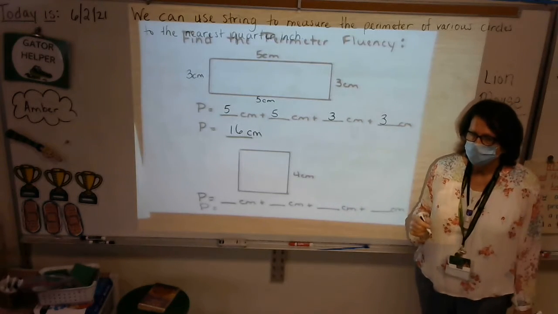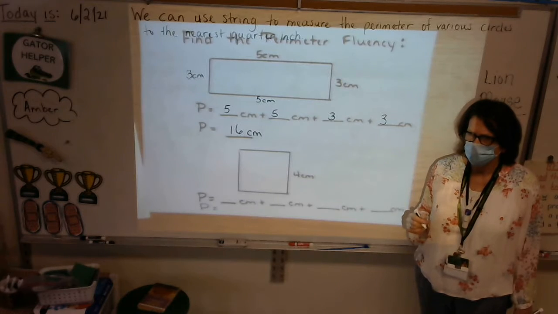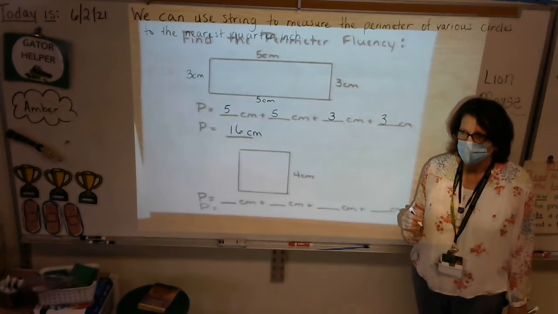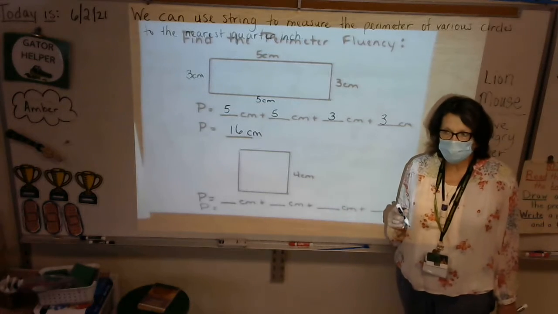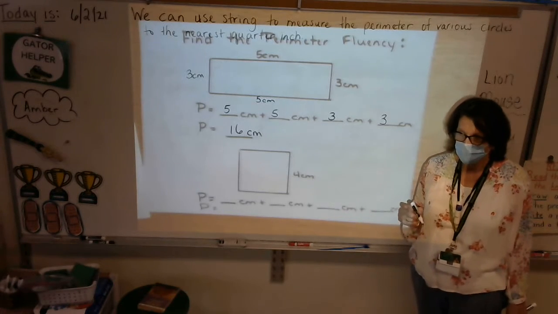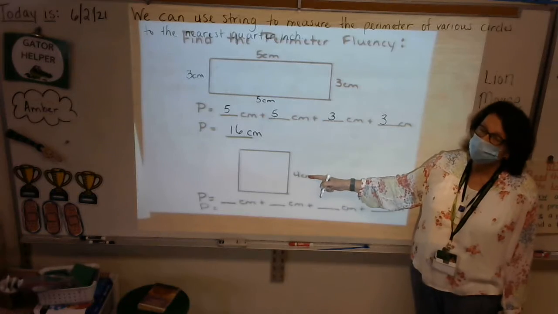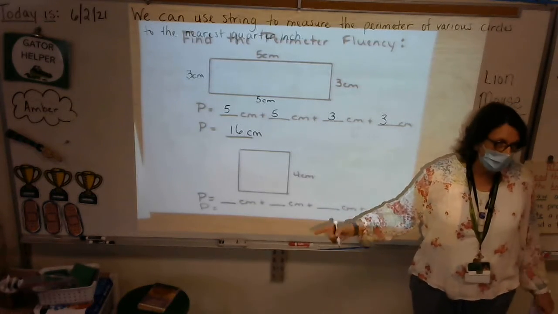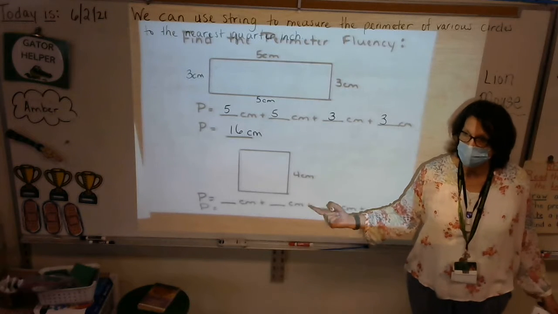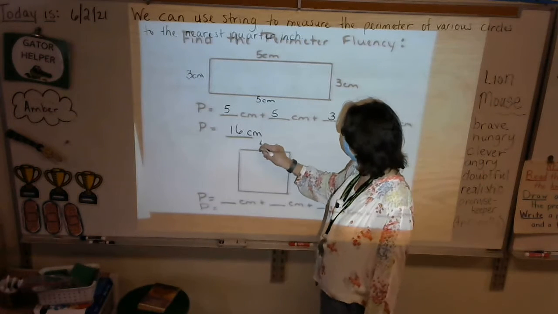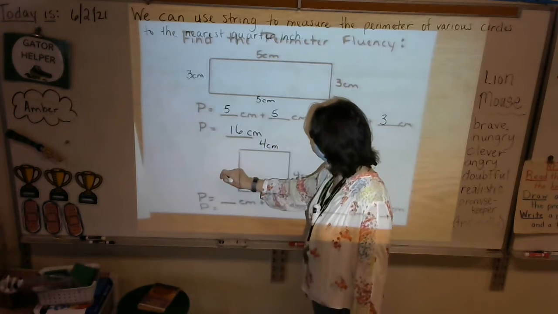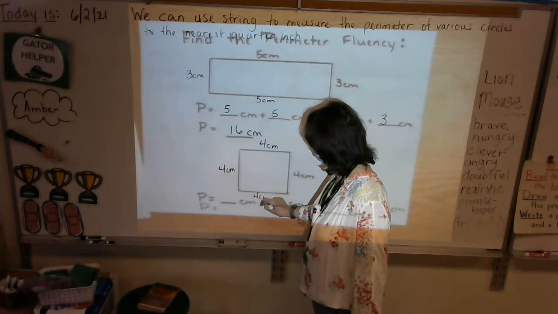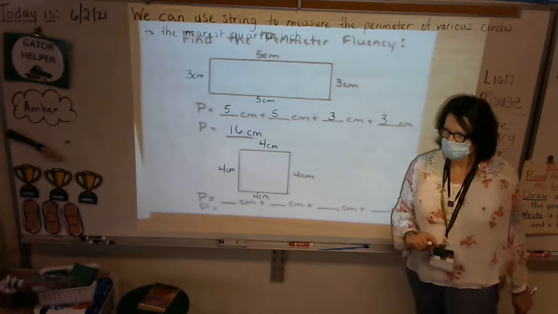What makes this one be called a square? Just like the rectangle, you cut it in half and it turns into 2 squares. You're close, Aubrey. Because it has equal sides. It has equal sides. So they only labeled one side for us, but we can label the rest, can't we? What will all the sides on this square be? Everyone. 4 centimeters. Go ahead and label them. And then underneath, you can write your number sentence to find the perimeter.